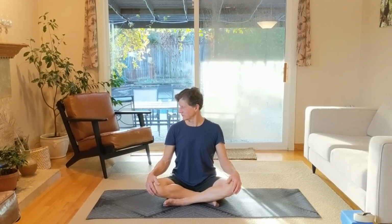And then bring the right ear to the right shoulder, stretching out the left side of the neck, letting the weight of the head stretch the neck out. Inhale up, exhale over to the other side. Inhale back to center, exhale looking over the right shoulder. Inhale to center, exhale over the left. So we're going to go from side to side with the breath. Inhale as you come forward, exhale over to the side. Inhale, exhale. Just move with your breath.